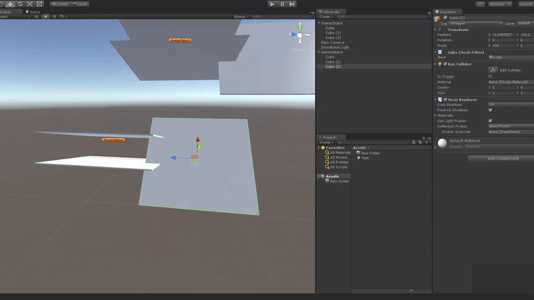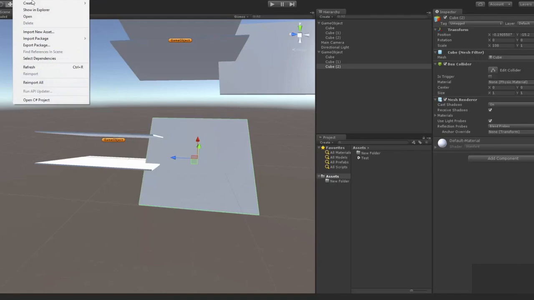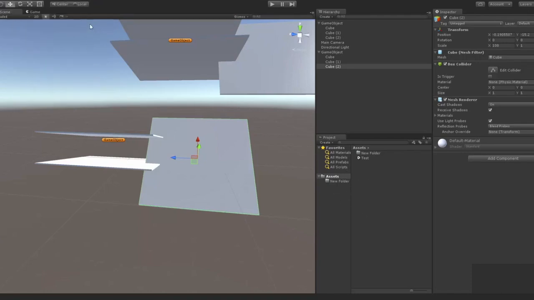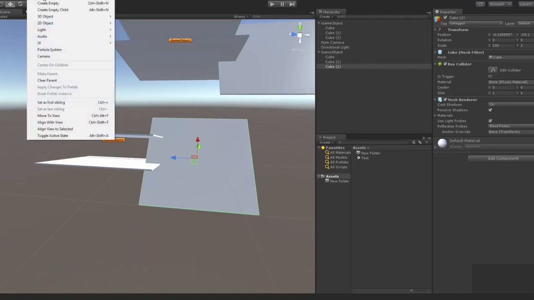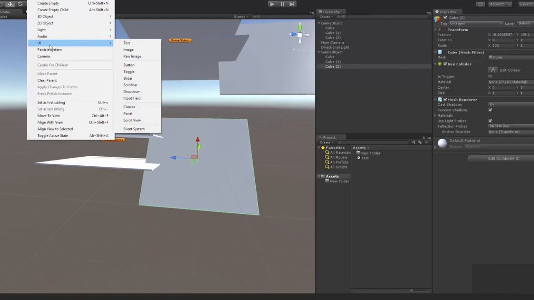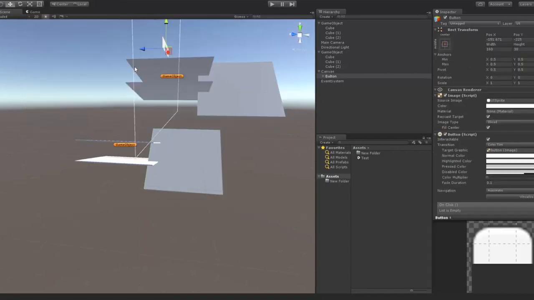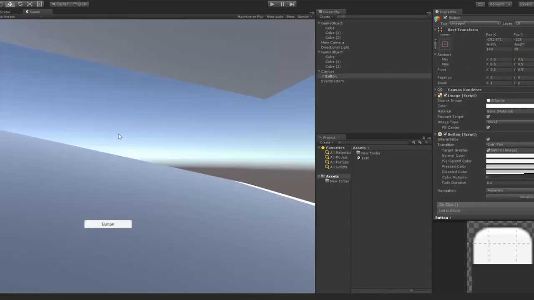You're not going to guess it's in the assets, because assets are just assets that you import into your project folder right here. You're going to guess that it's in the game object, and reading from these descriptions, you infer it's going to be in the UI, and then you hit button, and like so, a button appears in the scene, and in the game view, it's right here.